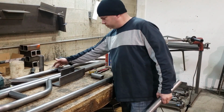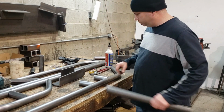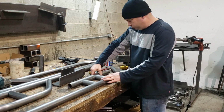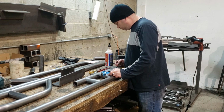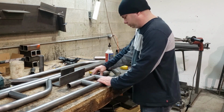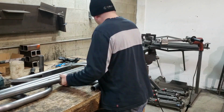And here we go, setting up the method to cope this with. What I do is I set my supports in place, and then I take a scrap piece of material to simulate my main rail, put that in place as you see me doing here, run it up to the bend in the rub rail so that I can then just go ahead and make a mark right there. And now when I put my main rail in place of that little piece of scrap tube, it'll be a nice perfect fit up. So basically I've got a perfect mark there to make my cope.